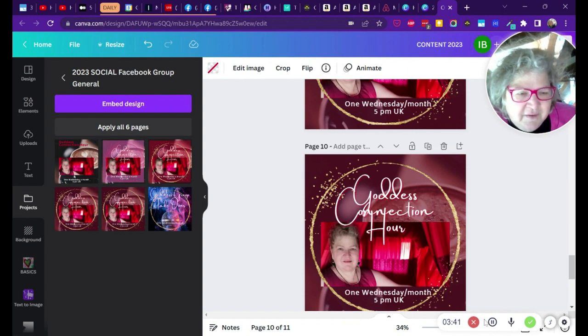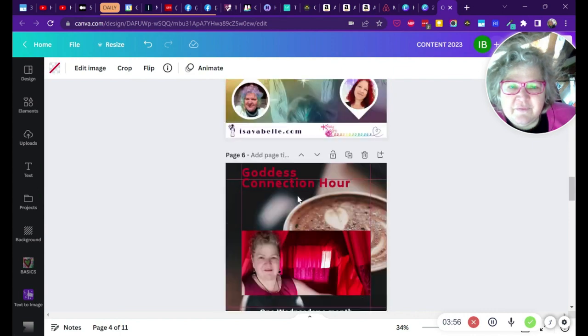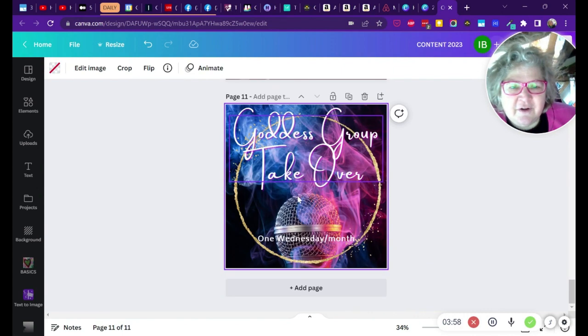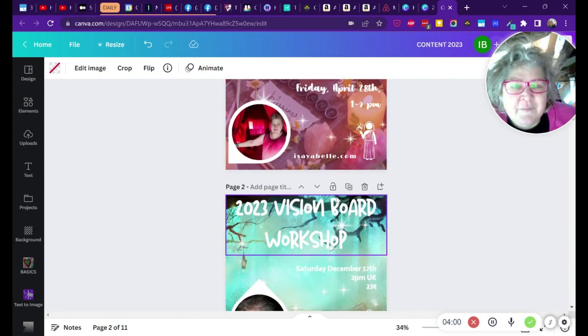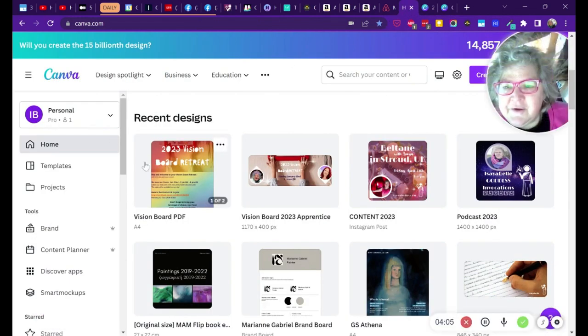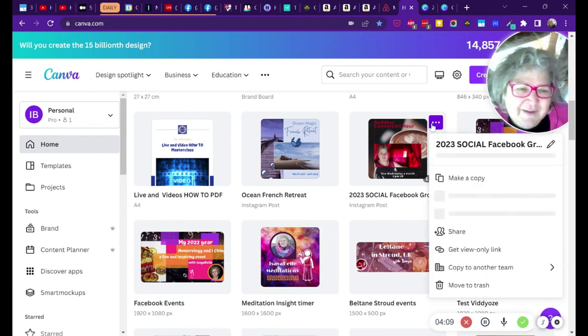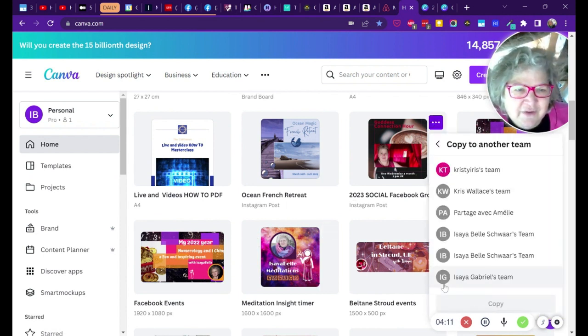Let me see if I can move this. No, I can't. Okay, so I'm just going to show you like this. You see I have my previous few images, and here are the new ones that are coming from the other one. Obviously, the last thing I need to do is go back into my general menu and destroy this one so that it doesn't exist anymore. So I'll move it to trash.